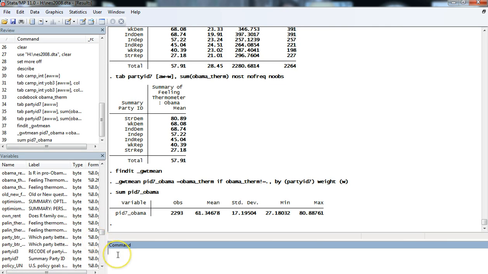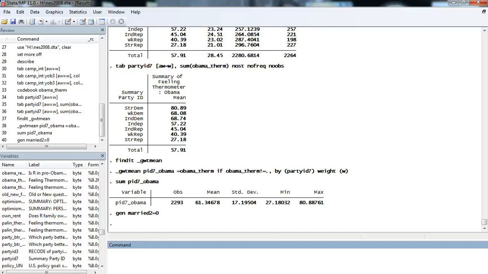But before we move on, do you recall when we created the married variable from the recode command? What we will do now is to create the same variable again. However, we are going to use the generate command with the if qualifier that we have talked about. Type in gen married2 equals 0. What this is telling Stata is to create a new variable which is called married2 and that this variable equals 0. We will now use the replace command.